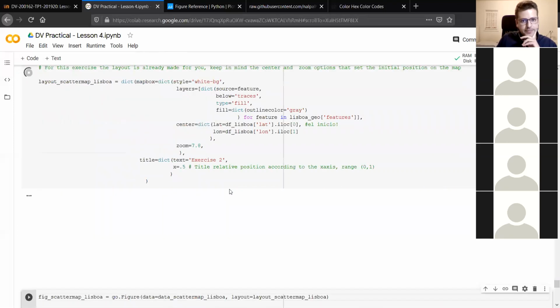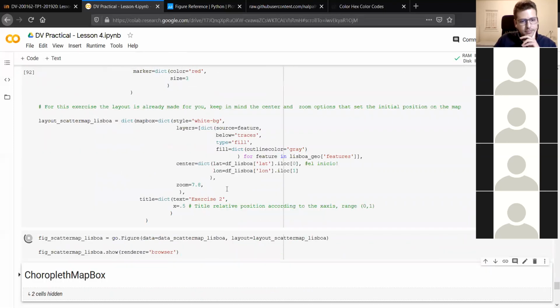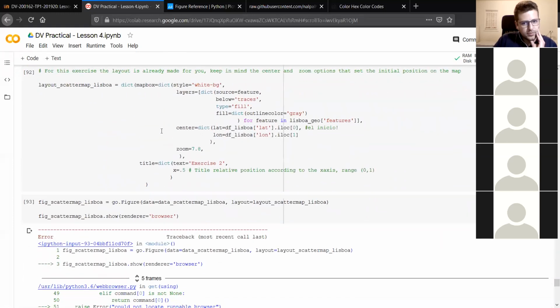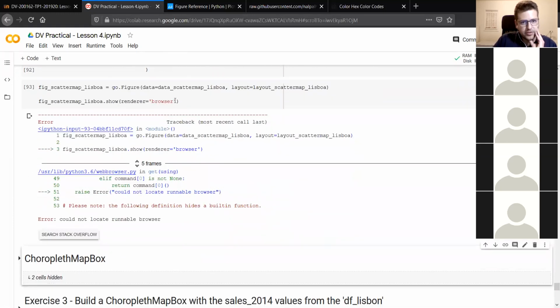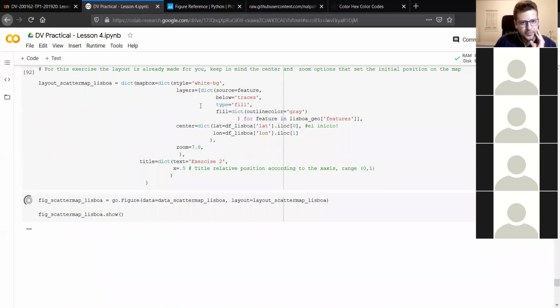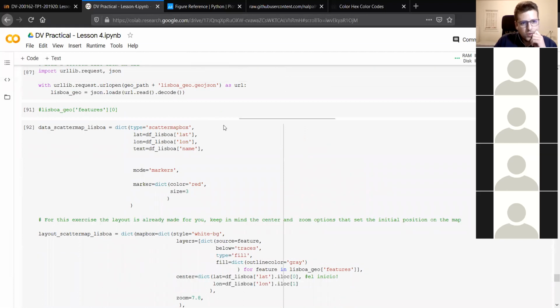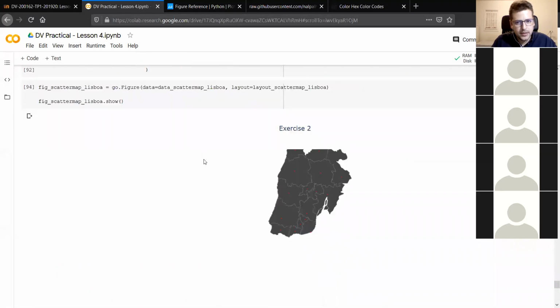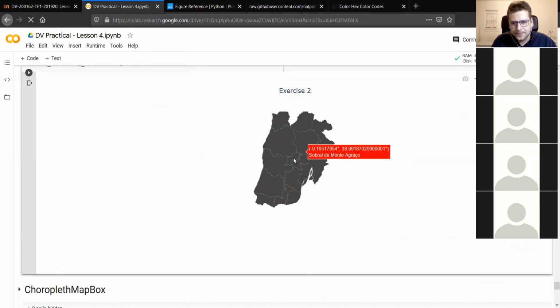If you run it, oh, it's render equal to browser. This is for those who are using your own home computer. So here it is.